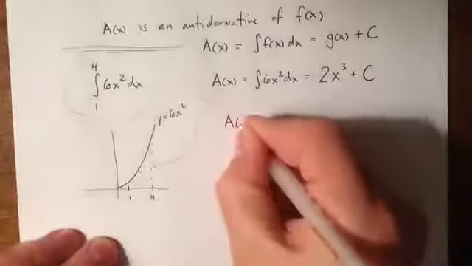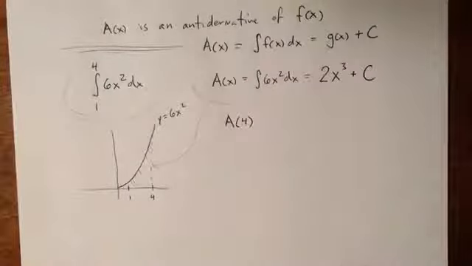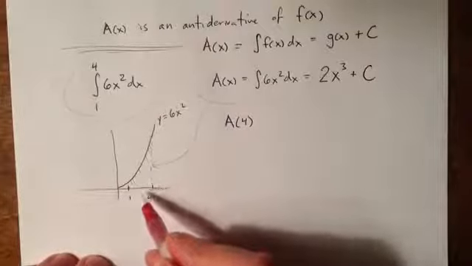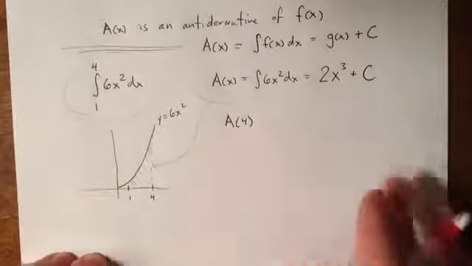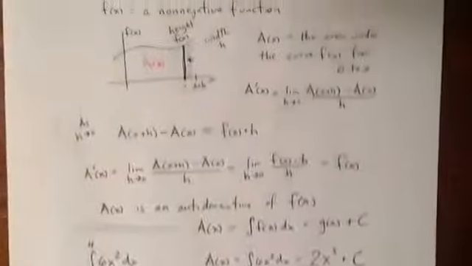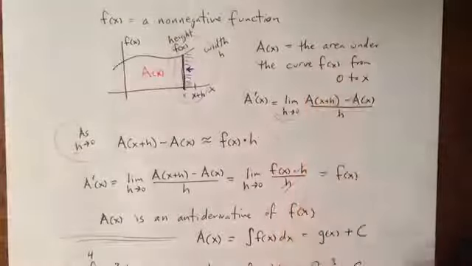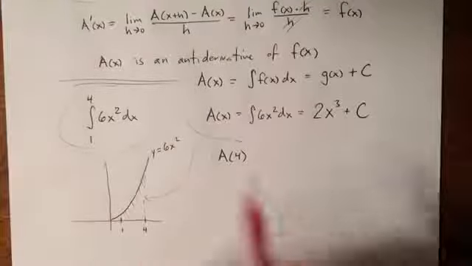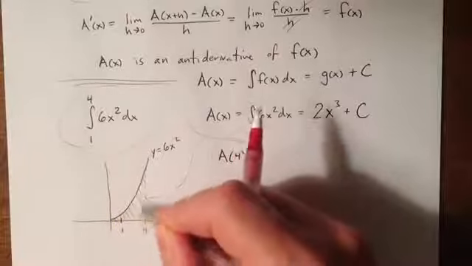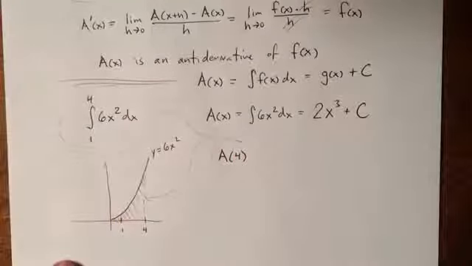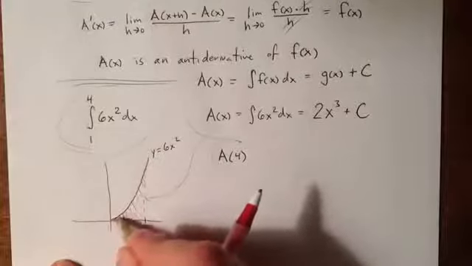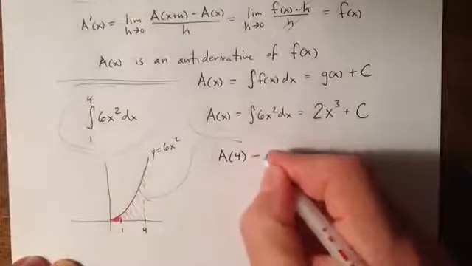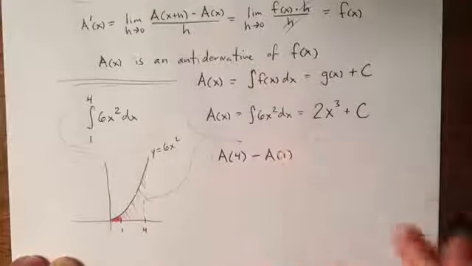In particular, the area function evaluated at 4 represents something. It represents the area under the curve, but not from 1 to 4. If you think about what we talked about above, our area function described the area under the curve from 0 to x. So the area function at 4 represents all of this area from 0 up to 4. But that's a little more than I want. But it's exactly more by this amount, by the area between 0 and 1. So I can subtract the area function at 1.